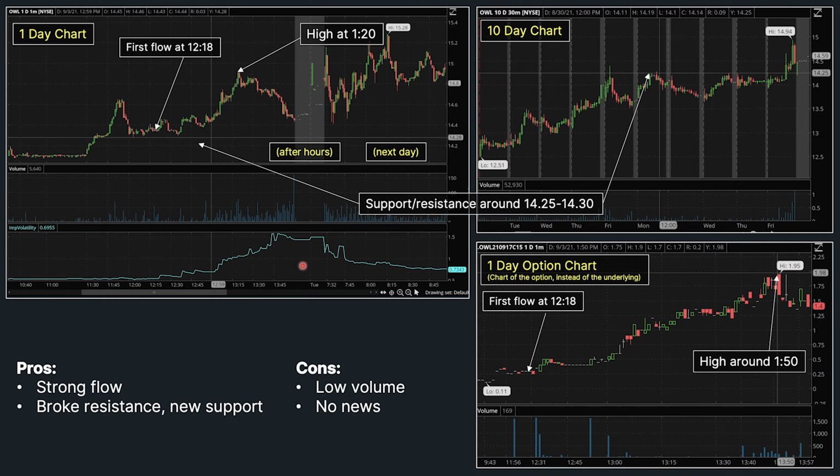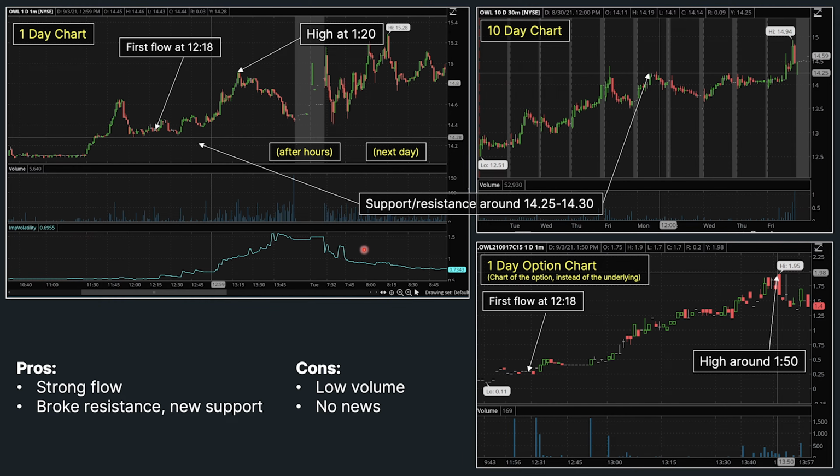I keep my charts pretty clean. There are a ton of indicators you can use, but I don't use them very often, and I've taken everything off for these screenshots besides the volume and implied volatility. Personally, I have best success with simple support and resistance lines. I won't give a whole tutorial on how to do technical analysis here, but I'll try and describe a bit of my process for identifying those levels.